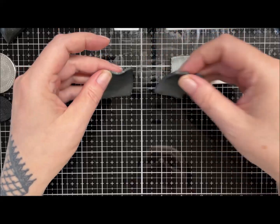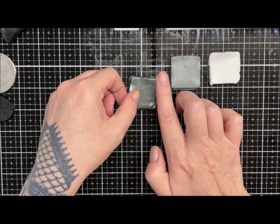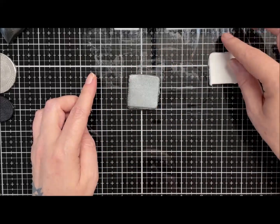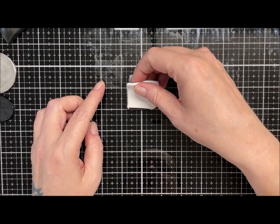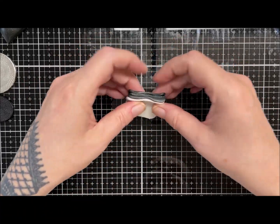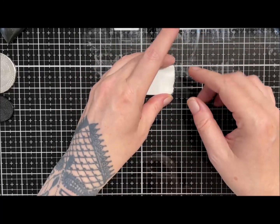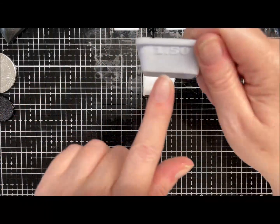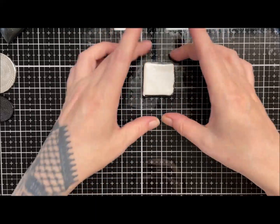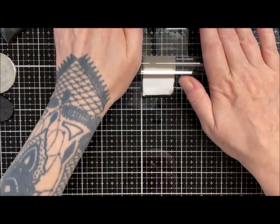I think I'll go back to front and I'll put black on the bottom, followed by the next shade, followed by the lighter shade, followed by the white. And I'm just going to roll this once, and it is a tiny block, guys. I think that's my 1.5 inch square that I've used. I just used this little 1.5 inch square to cut the scraps out, and they're on a 2 setting, by the way. So I'm just going to give this a little roll.